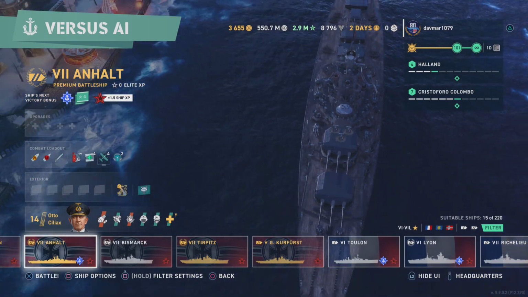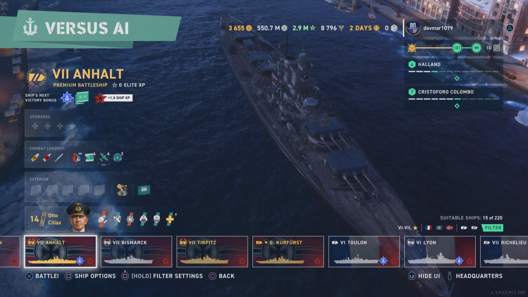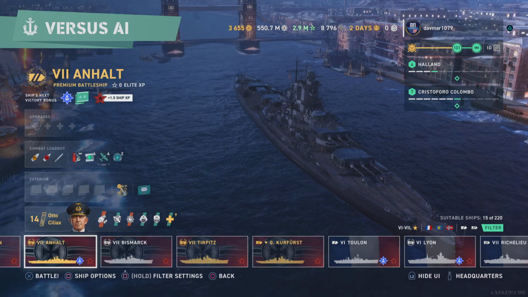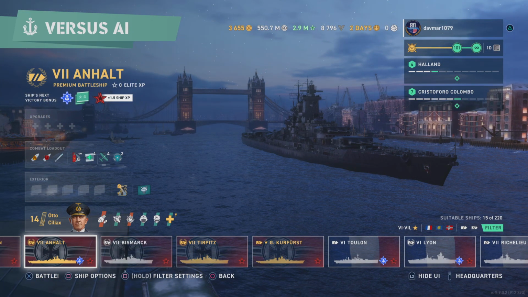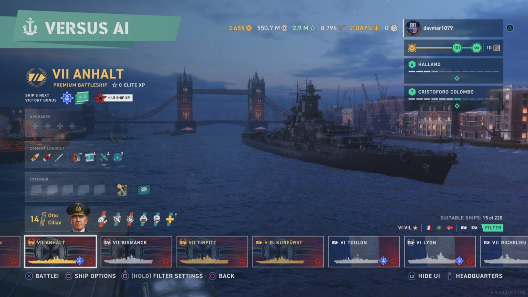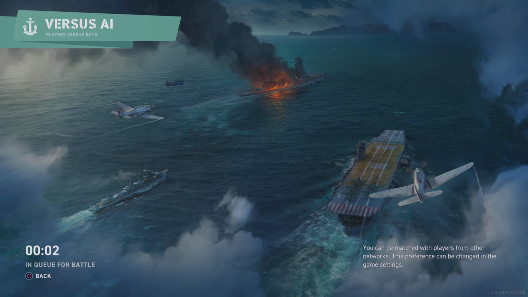But pretty much this is the ship that also gets, I guess, looks like 2 premium skins, depending on which one you do. I'll put on the new skin for when we go into standard battle. But let's take this ship out in AI first.